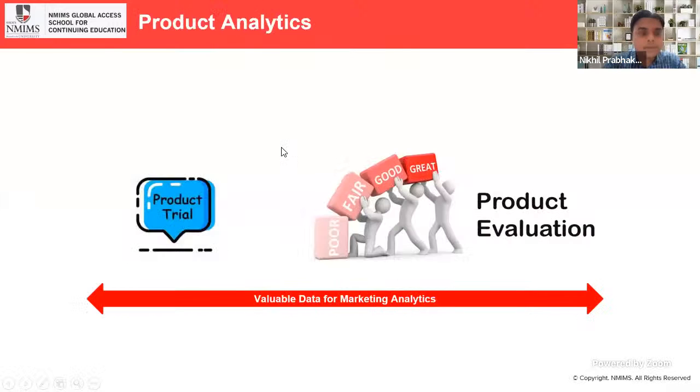For us, let's move towards the product analytics part. Now, product analytics is an important part because ultimately it is going to be about our offering. So the first thing to note over here is we collect data about the product in different stages. Okay, so maybe when you launch a new product, before that itself, you try to do a product trial. Okay, so that you can get a first-hand insight of what will work, what will not work. So product trial itself is where a lot of product data gets captured. Then, of course, after people have purchased the product, they will evaluate it, they will have their own feedback. So we call this the product evaluation stage.